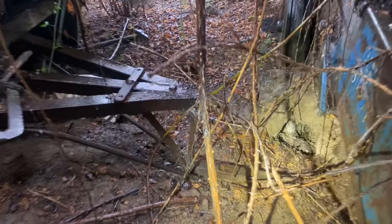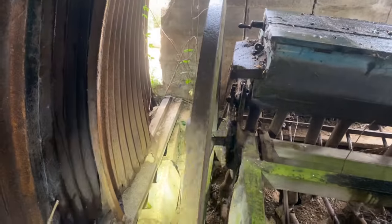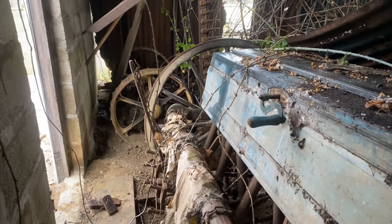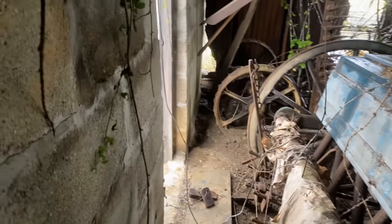Look at this old one here. Oh, we've got some burrows here. They look like they could be badger. Possibly a badger, yeah. Looking at the size of it. Right, I'm going to try and tread those ones down. I don't want to go too far, I just want to have a look on the other side of this. Actually, there is a way out there, I might. Oh, that's so cool. Oh, there's another little one there at the end, look. Okay. I'm going to have a little wander up there now and have a look.